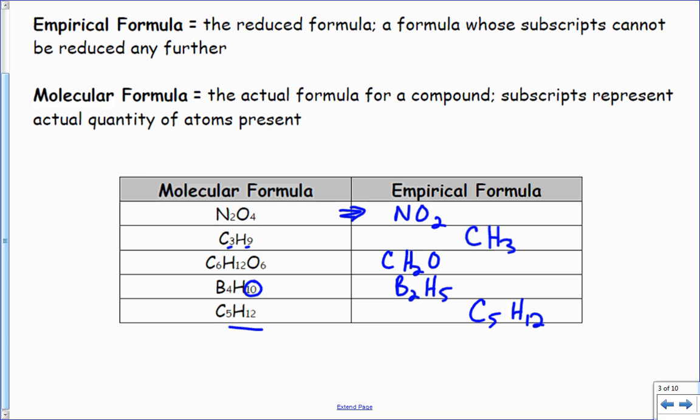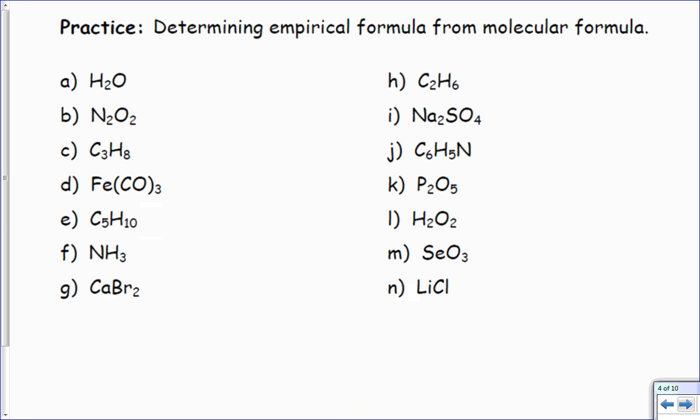Molecular formula is going to be the next video. That's kind of like the real deal, what it is on the ground. The empirical formula that we just came up with is the simplest way of breaking something down. What is its simplest constituents? So I could do something like this times 2, and distribute my 2 over, becomes N2O4. Or maybe it's times 3 or maybe it's times 4, and I can make different molecules.